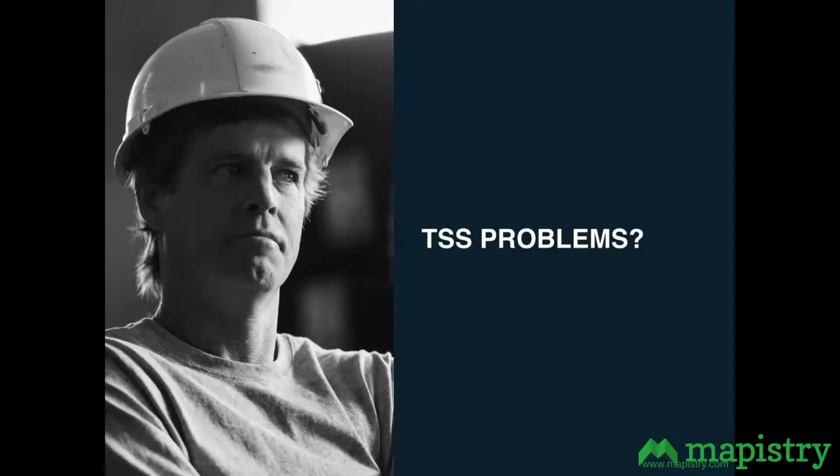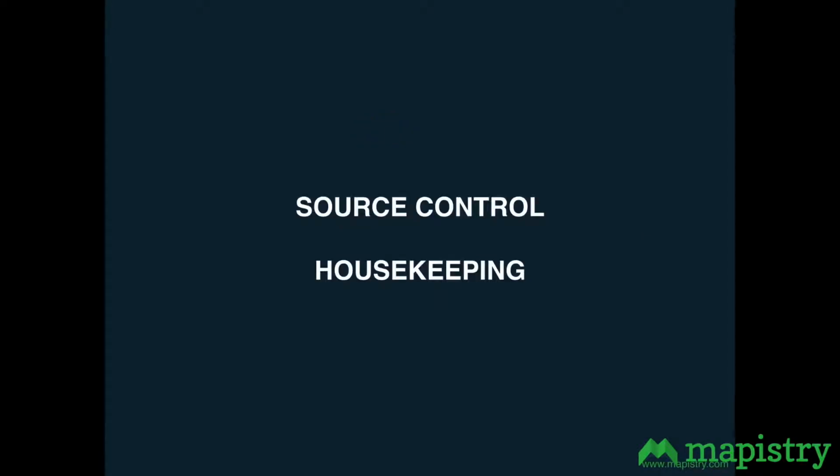Today we're talking about TSS problems. Many industrial sites have them. The key thing to remember, TSS is everywhere. Two things: source control. Whatever you can do to minimize TSS from getting in your stormwater on your ground surfaces is going to help you in the long run. And housekeeping. If it does hit the ground, what can you do from a housekeeping perspective to prevent it from actually going out in stormwater flows? Those are the two big things, and this is probably true of any best management practice, or BMP, that you employ for industrial sites. These two things are going to be your number one go-to BMP.